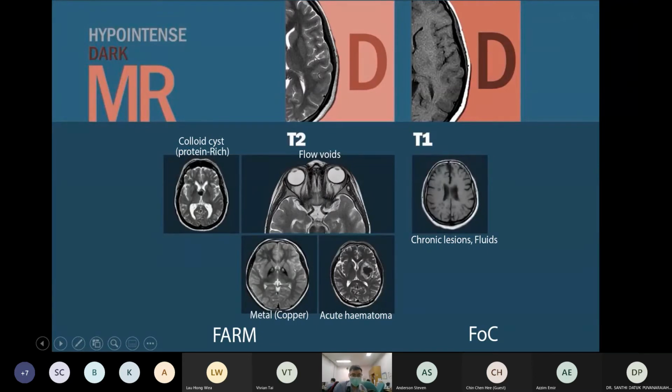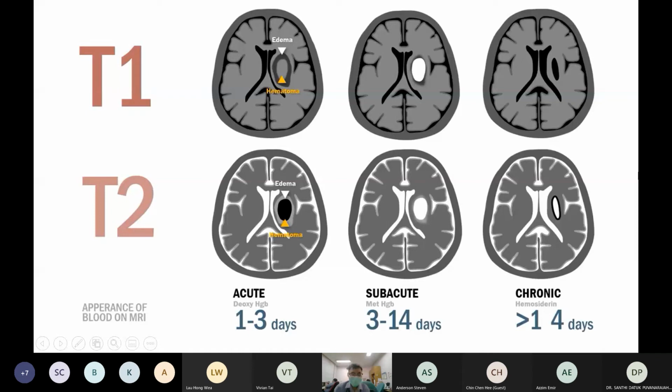Okay, so I will come to this important slide. Basically, this slide is more important for neurosurgical colleagues, but I think it's good for us to discuss because different phases of intracranial bleed will show up differently under the MRI sequence, based on T1 and T2 and based on the timing itself. The acute bleed, which usually occurs in 1 to 3 days, is the deposition of deoxyhemoglobin. In subacute bleed, it is usually methemoglobin, and in chronic, it's usually hemosiderin deposition.